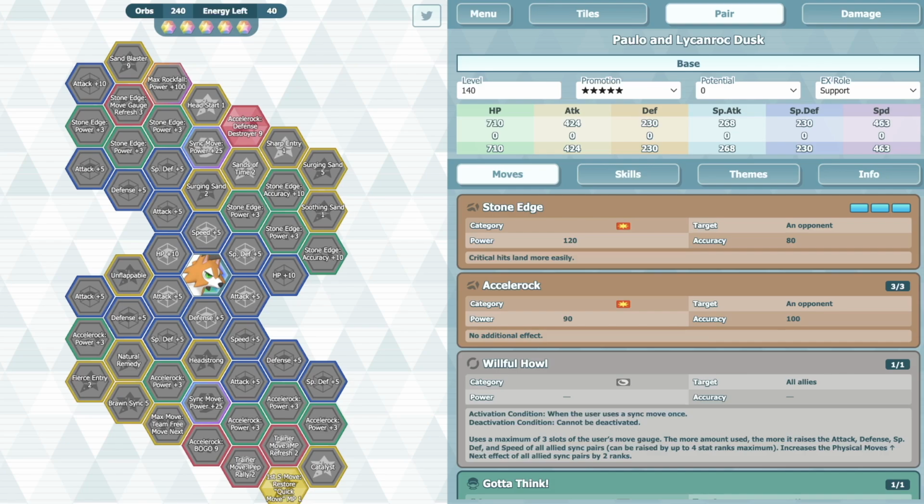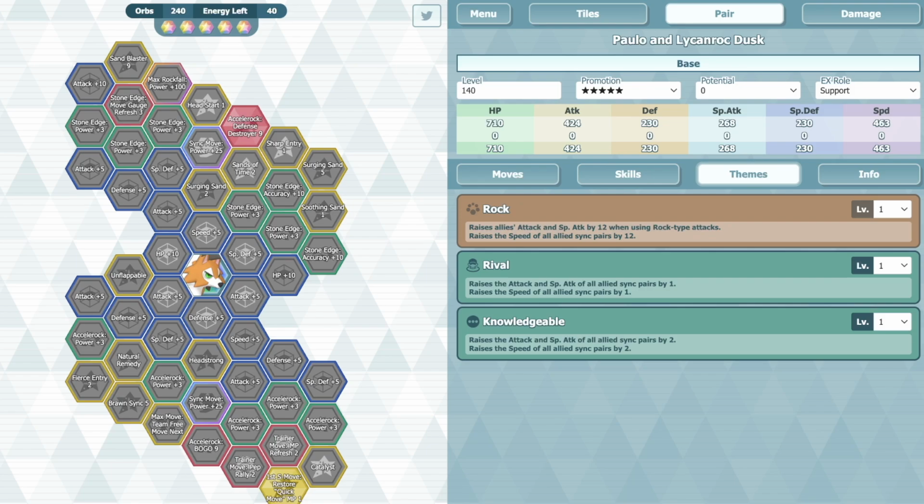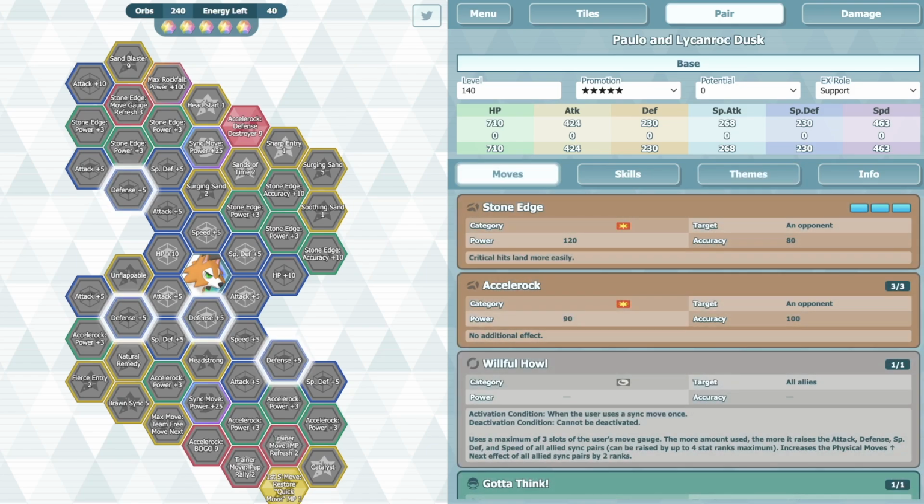So, Paulo and Lycanroc is a very, very interesting unit, because it's a lot of different things. It's our, what, second sprint unit, I believe, right, in the game. And, yeah, it has an EX support role as well, right? So, a lot of fun stuff to get into. So, alright, in terms of what this unit does well.